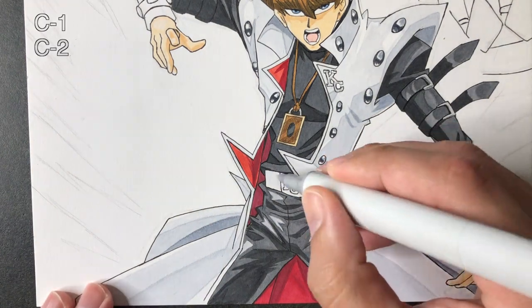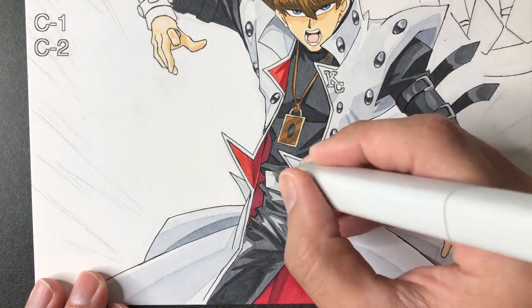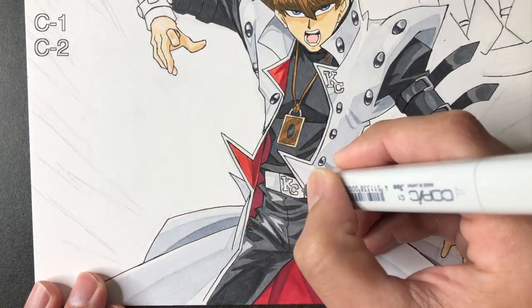For his belt, we'll fill the entire thing with our C1 marker. Then we'll use a cool gray color pencil to create our outline and shade within that area with our C2 marker.